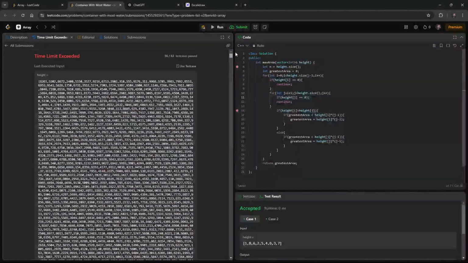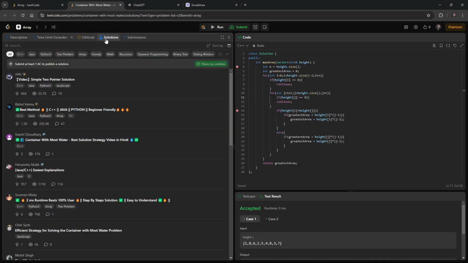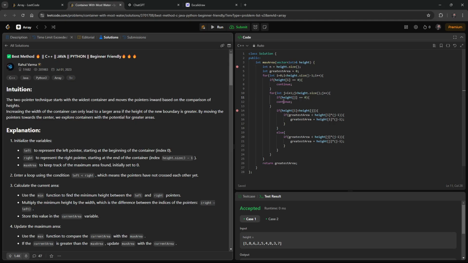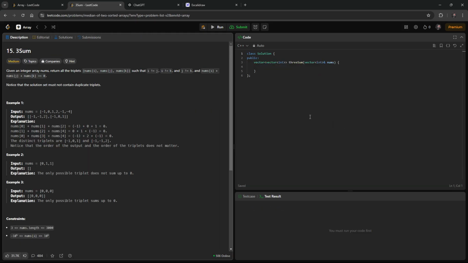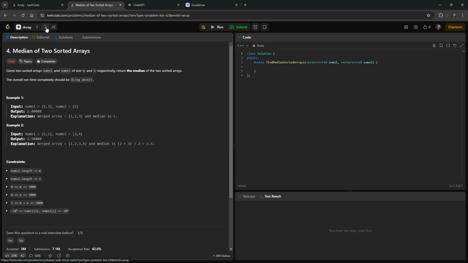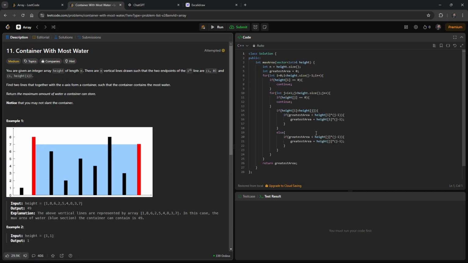What could this solution be right here? Time is limited today. I guess I need to look at the solution. Wait, before looking at the solution, I want to go through my whole program to see whether I can find any solution or not.